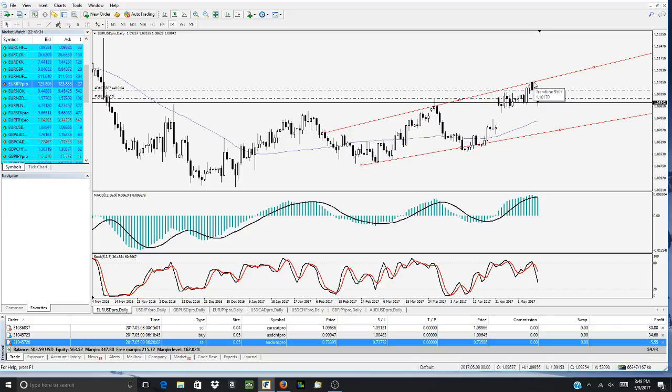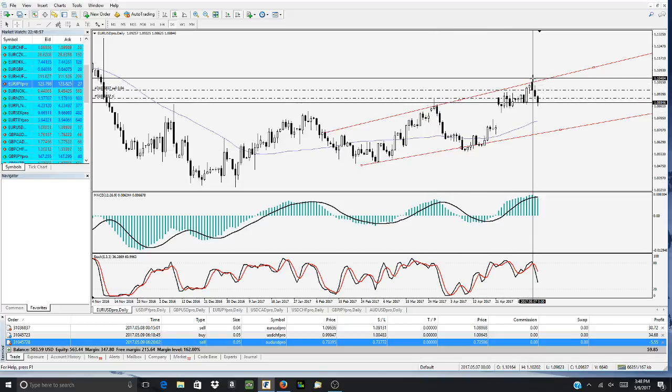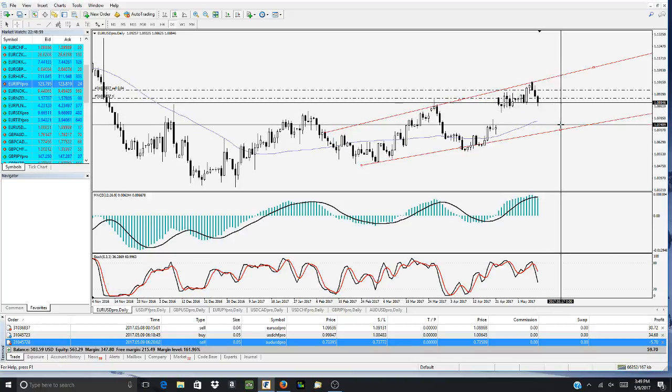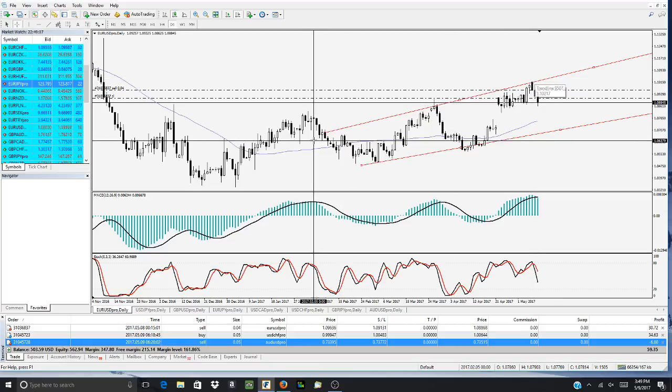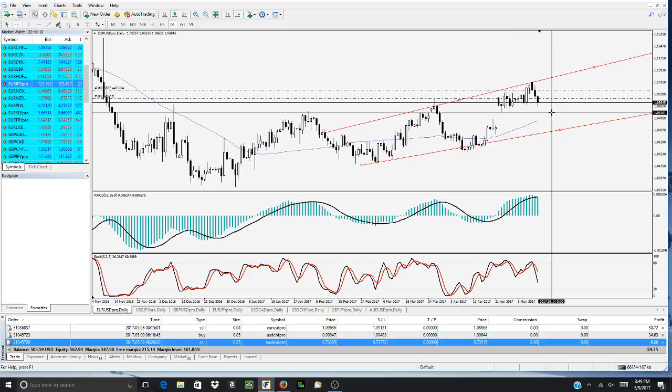Okay, so this is a good area to sell. All right, because once you got swing highs and swing lows, okay, it's making, as you see here, here's the high, and then here's the low, and then here's the high. So it's making a higher high and then a higher low. We're going to anticipate a higher low here, on this bounce back. You want to sell right here once it gets to this trend line, because it's going to hit here and then it's going to start to break down.